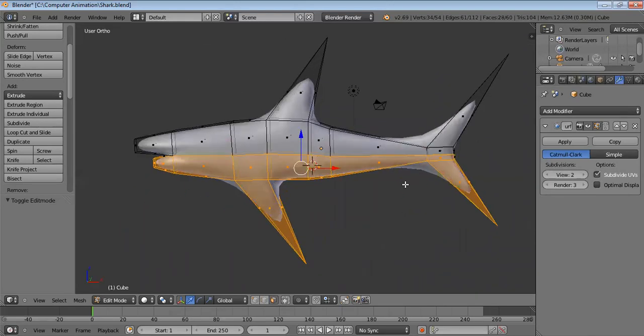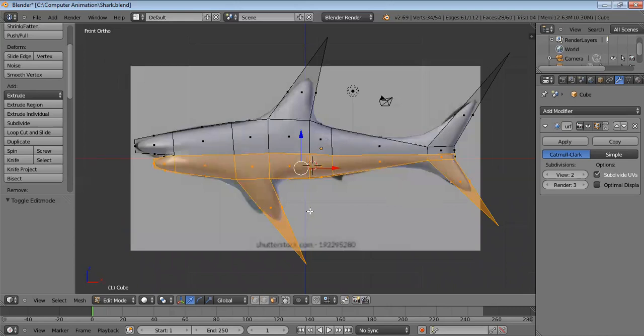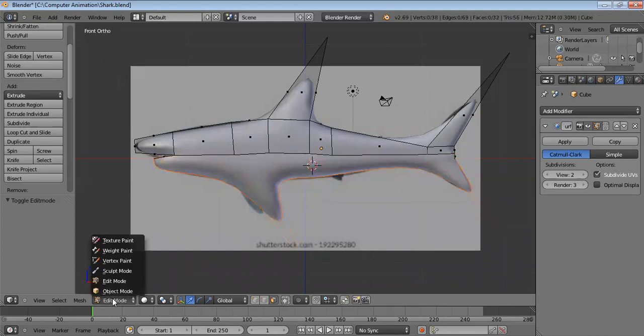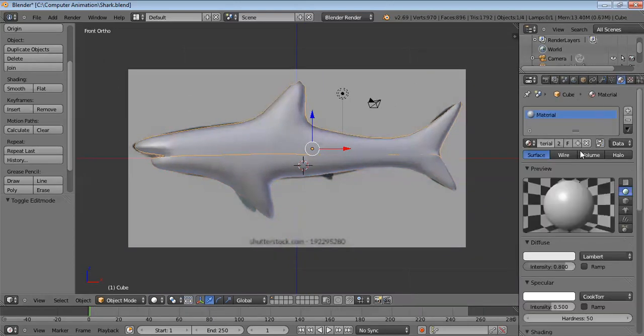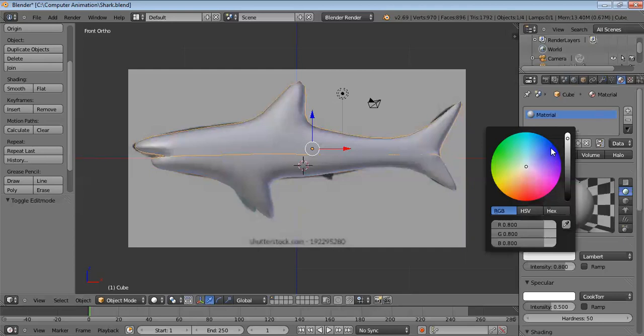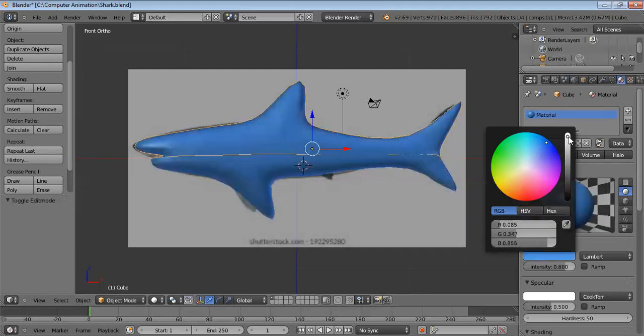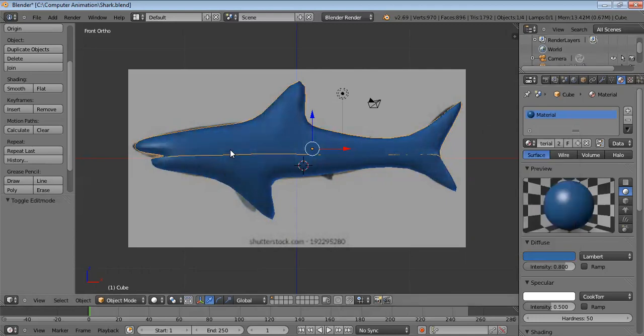So once again, this enables me, in edit mode, once I have this bottom part selected, to press P to separate. And now if I go into object mode, I have two separate objects. Clearly, if I look at this shape, I have a dark blue at the top and a grayish color at the bottom. So if I select the top part here and then go into materials and go to diffuse, I could choose a bluish color and darken that up a little bit. Okay. And now it looks like it's applied to both the top and the bottom.